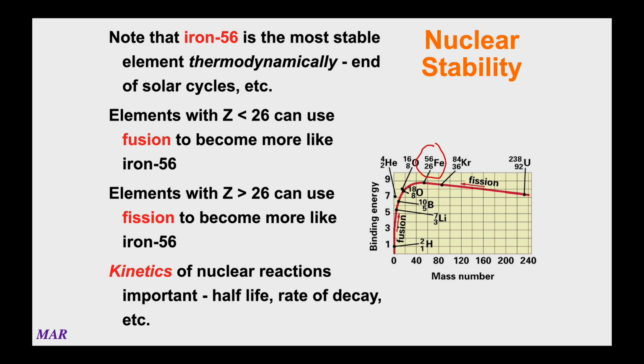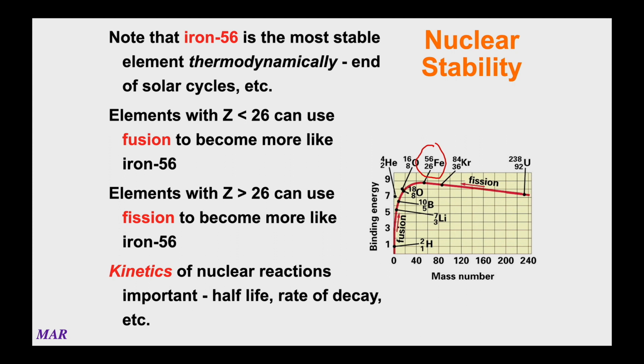So if you look at that binding energy curve, there's a bunch of atoms less than iron, which are getting more like iron, but there's also a lot of elements and atoms that have heavier masses that also want to be like iron. So iron literally is the end of the cycle. Once things create iron, the atoms kind of stop. There's no more processes that are going to happen.